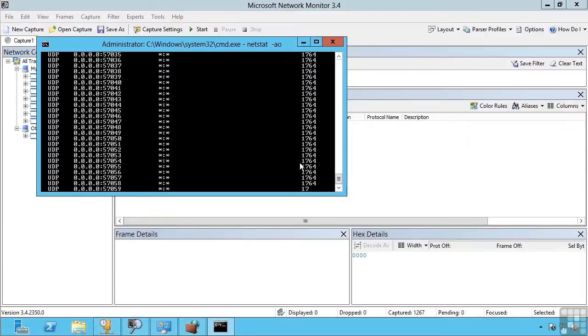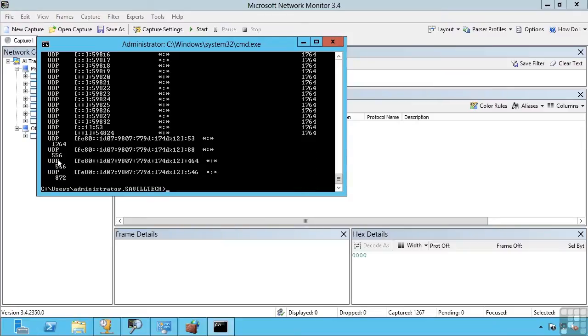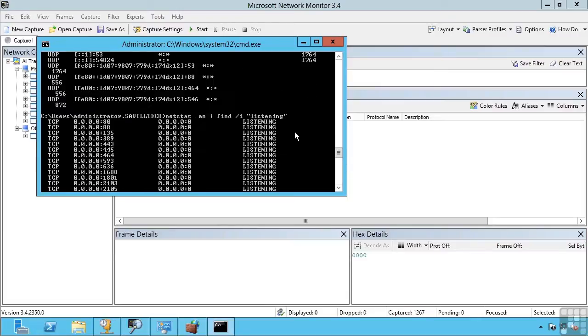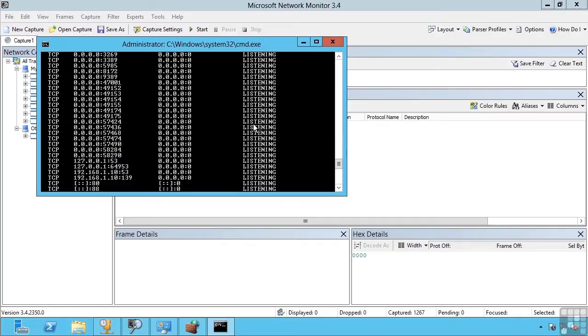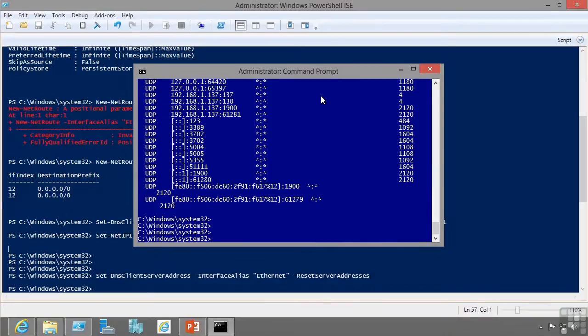So what I'll actually do, rather than having to scroll all the way up, I can actually do a search. I can say, well, find me all the things that I'm actually listening on, for example. So I can say Netstat, look at the name, and this time I'm going to pipe it on the command line. So this is just piping strings, but I can say find listening. So it's only showing me the ones that are listening. And here we'll see, for example, I'm listening on port 443, so I'm offering a web service. So this is great to just check the connections I have and what port listeners I may have going on my system.